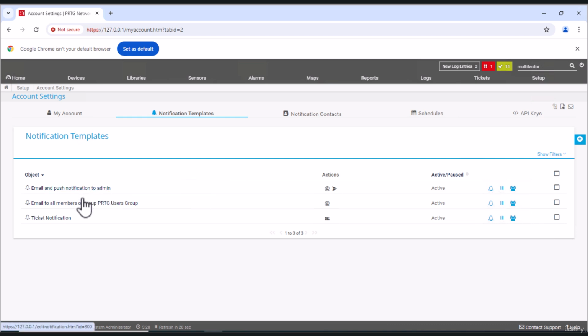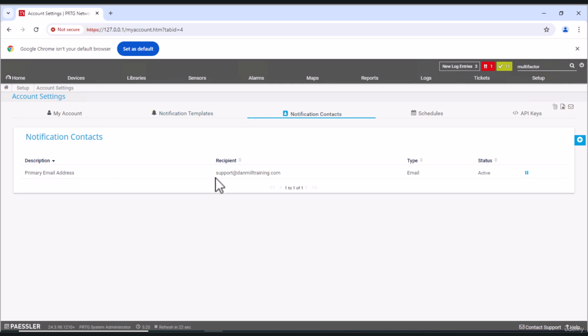templates. So here you can see this is really common for a network monitoring system. It's how it notifies you when there is a problem. So for example, if you're getting a warning from a server, if you're getting an error from the server, you can set up different notification templates. An example might be if something is a warning, it's going to email all your administrators. However, if it's something critical, then it's going to send an SMS or a push notification to your administrator alerting that this is a super high priority.